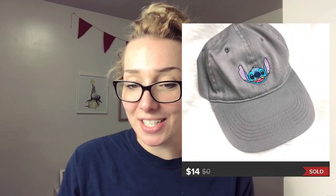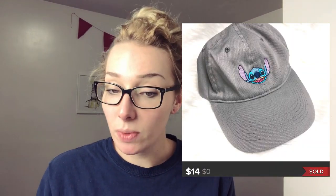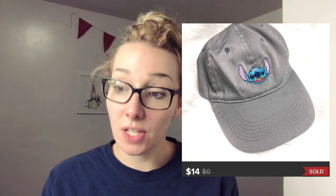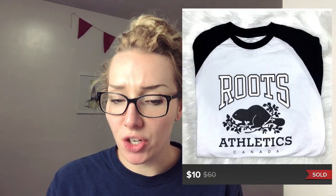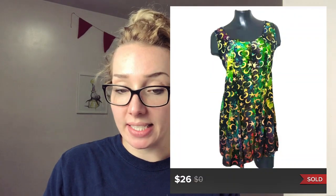This was a Lilo and Stitch Disney hat — I sold it for $14 on Poshmark. I picked it up at the bins so I probably paid like 80 cents for it, so I would definitely pick it up again. Another Roots Athletics — this one was actually a men's shirt. This one I let go for $10. I was sitting on it for months and wanted $15, but because I was sitting on it I let it go for $10.